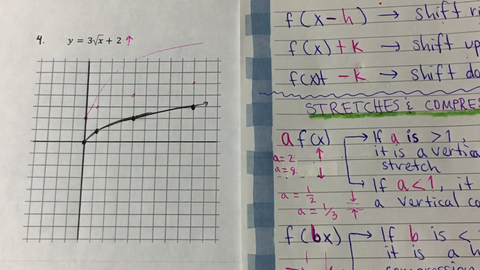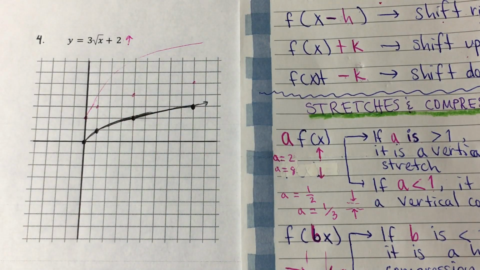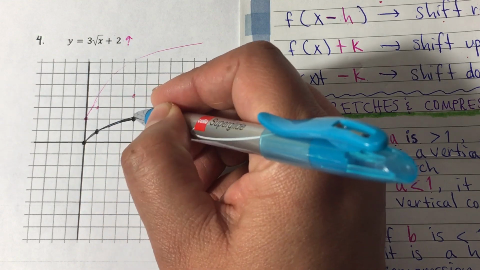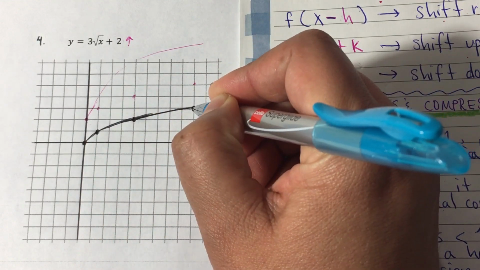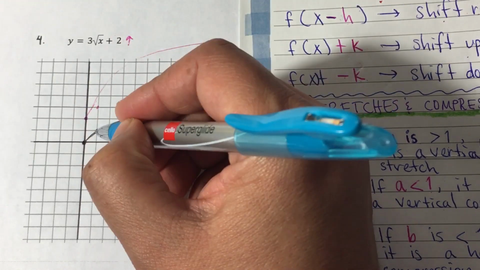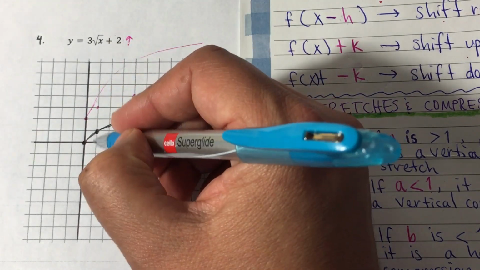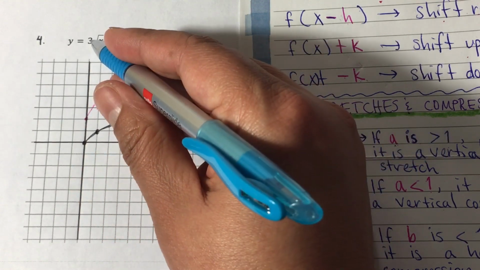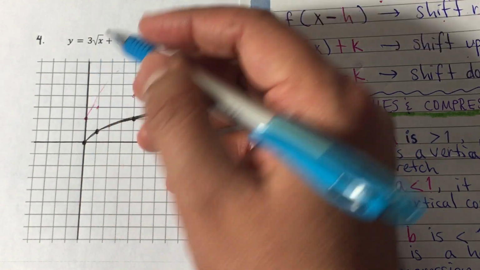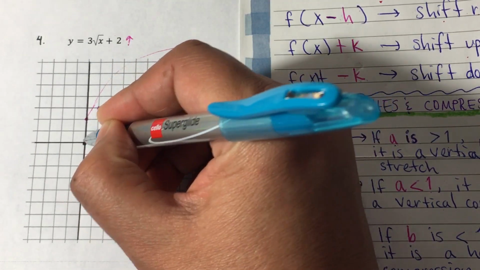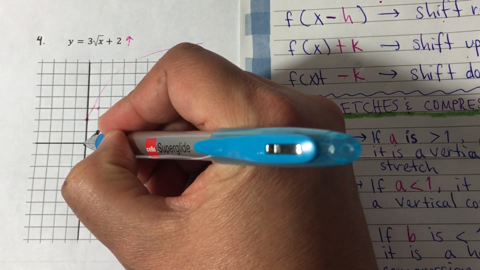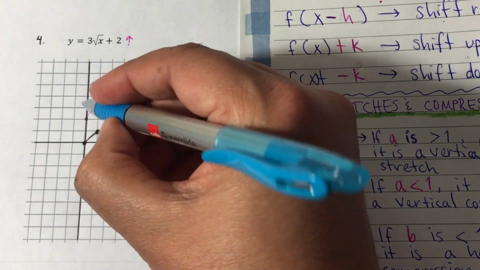Okay, now if you want to do it a little bit more exact, it's not required for the most part in this type of lessons, but what I want to do is look at the values of y, because you already took the square root of the value of x. You already took the value to get y, and then multiply that by 3, and then go up 2 spaces. So that's the other way to do it. For example, in here, the square root of 0 is 0, times 3 continues to be 0, and then you go up 2 spaces, 1, 2, it's right there.